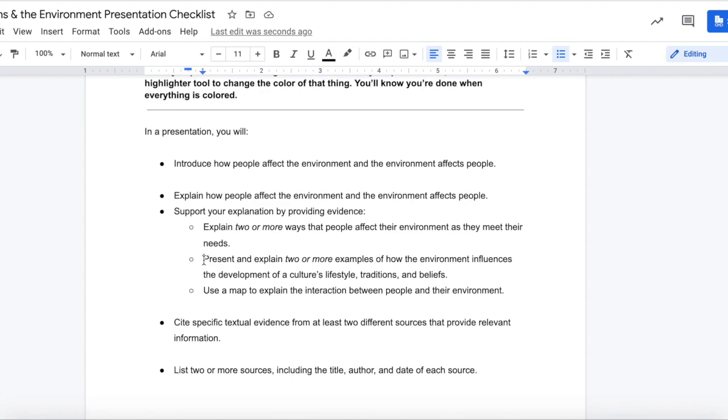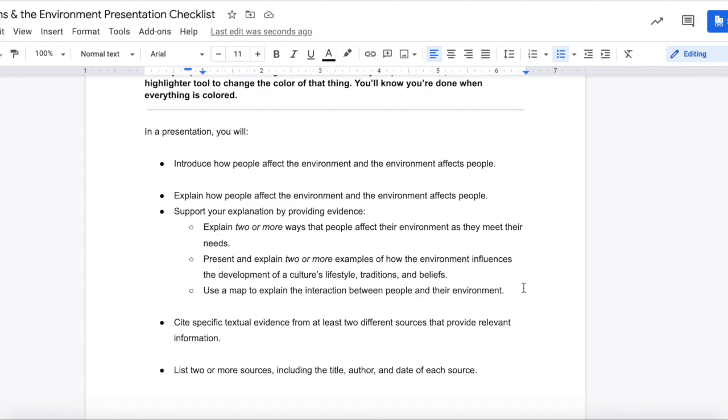Then, 2 or more ways the environment influences the people right back. So I'm thinking about one of our friends who is doing research about turtles and learned about places in Caribbean islands where it was traditional to do certain things and act in a certain way with sea turtles. That would be a very important thing to include as you explain how the environment affects humans and the way that they live. Remember, once again, 2 or more examples of the natural world affecting people right back.